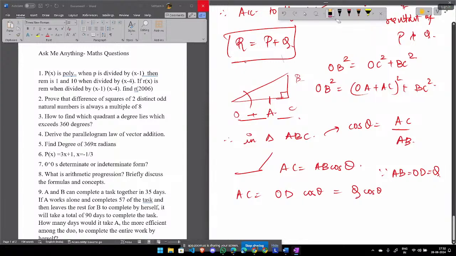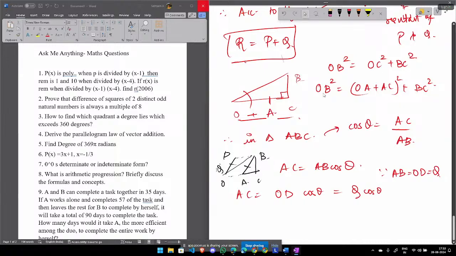Just a second. I'll just draw the diagram once again, है ना, so that it's better for you all to remember. This was my A, C, and this was my B, right? So what did I write my AC as? AC को I wrote as OD cos theta. Why? Because जो मेरा AB है, AB is equal to my OD, right? And जो OD है मेरा वो क्या है, मेरा Q है, right? That's my Q vector. So I wrote it as Q cos theta.